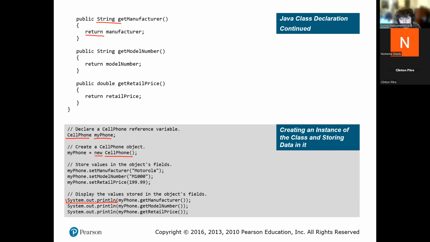And in this case, we want to print out all of our values. And how do we do that? Same idea as using our setters. We just put the object that we want to access the value of, then we put a period, and then we put whatever value we want to get, right, from our object getters. That's where it's coming from, getting a value. In this case, it's getManufacturer. And what will this method do for us? It will just return for us which value is stored in a variable called manufacturer.